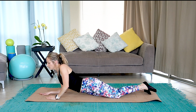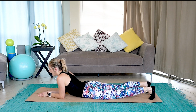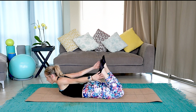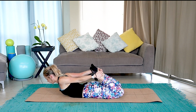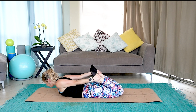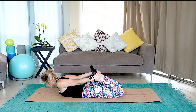We're going to turn over onto our tummies before we progress onto that other side. I want you to grab the back of your ankles like this. So you're just placing your hands on that front part of your foot. You are slowly making sure that you are in that neutral position, your neck and head.